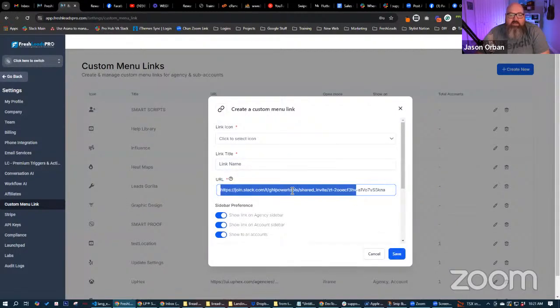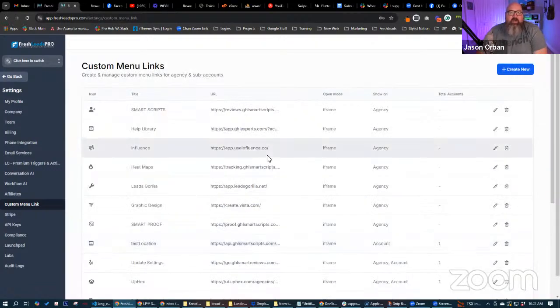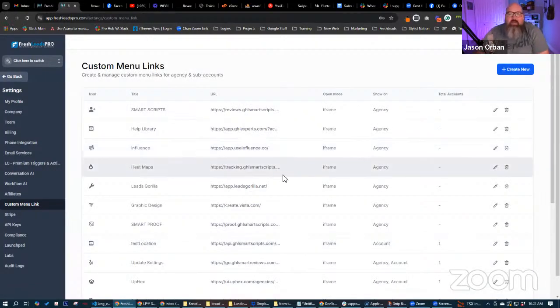I don't know what link this actually is. This is a Slack link here. Occasionally there is a white space after the URL and it'll say invalid URL. Just remove the white space at the end. For some reason, High Level does that when we're pasting in a link from email.